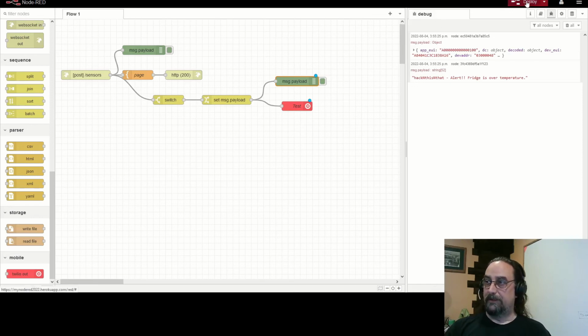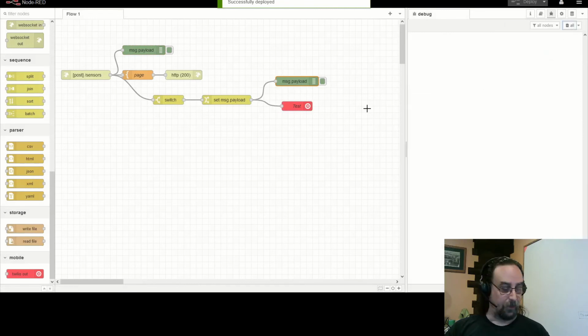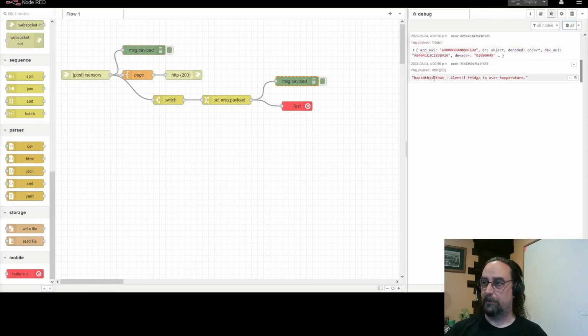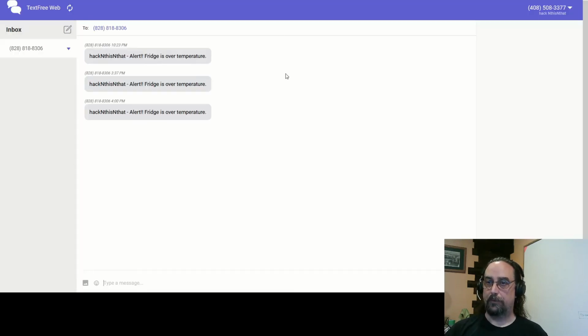Once all those have been done, you're going to again deploy. I like to clear my debug board so I can make sure that I'm only looking at the most recent activity, and I'm going to now fire my sensor. And with that, I should receive the first full payload, my second payload that was sent to Twilio, and because I'm using a virtual phone number, there is my message.